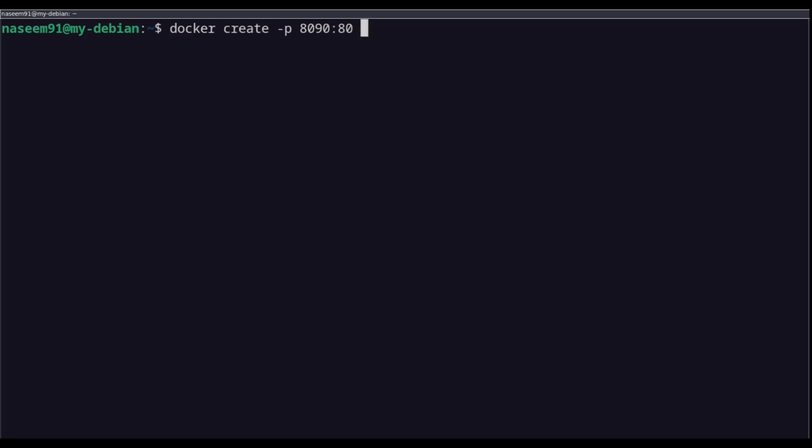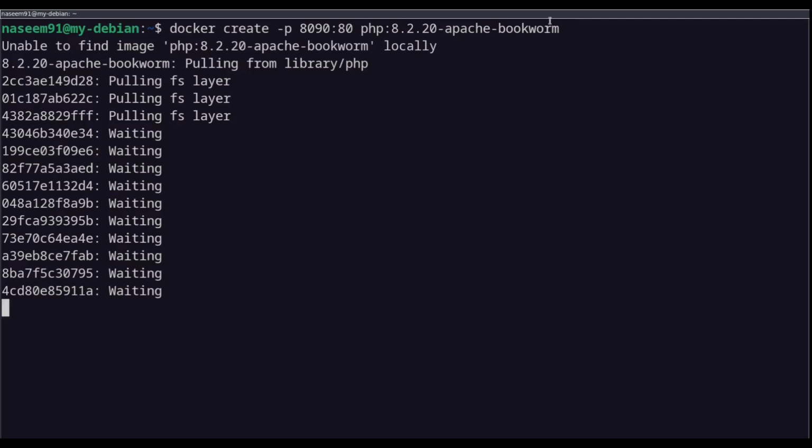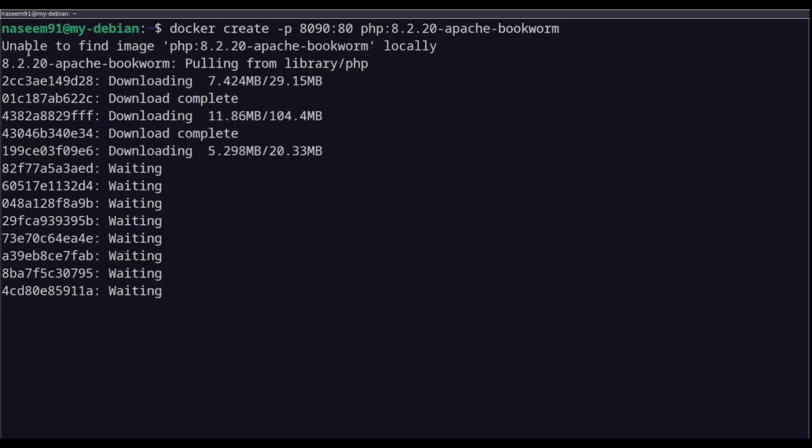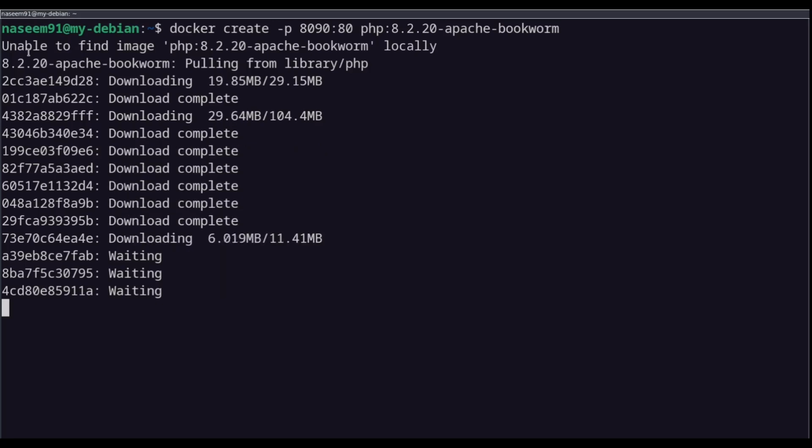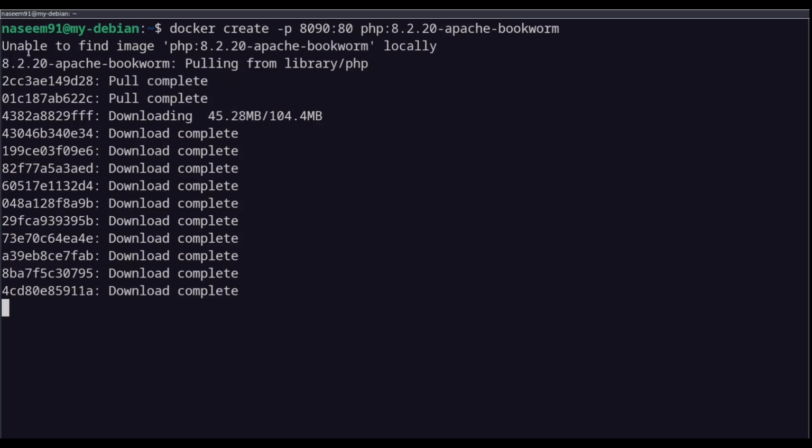After that, I'm going to paste the name of the image. It's not working. Okay, so let me try to paste it manually. Okay, it works. And now I will click enter. As you see, as usual, Docker tried to check if the image is available locally, didn't find it, and now it is downloading the image. It will take some time, so I will speed up the process.